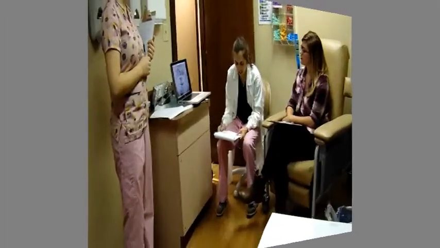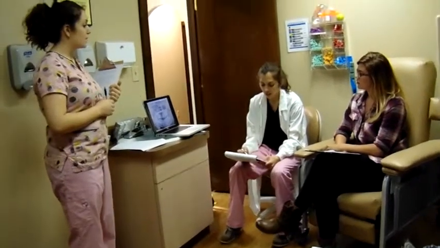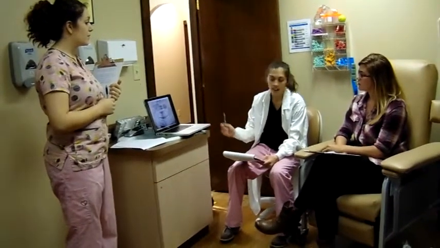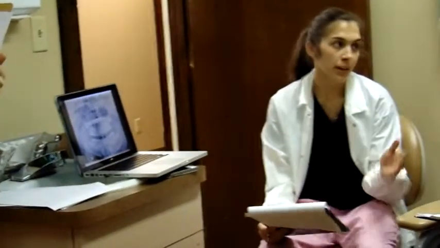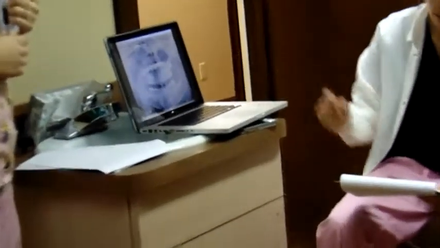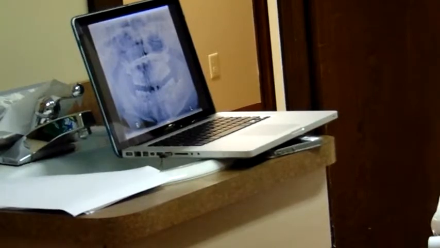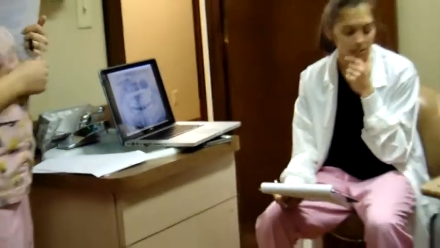We're good. Okay, Jill, so we took a look at the x-rays that we took, and you've got about 5 cavities going on. So that's a significant improvement from last time where you had like 6 to 10 of them. But looking at these x-rays, we see that your wisdom teeth are coming in and they're starting to look like they're getting impacted, and that's probably what's starting to cause you pain because they're crowding your other teeth.